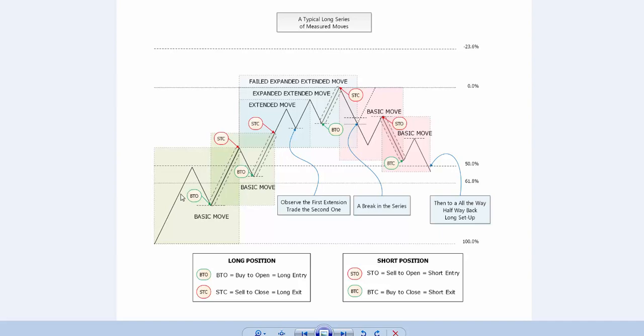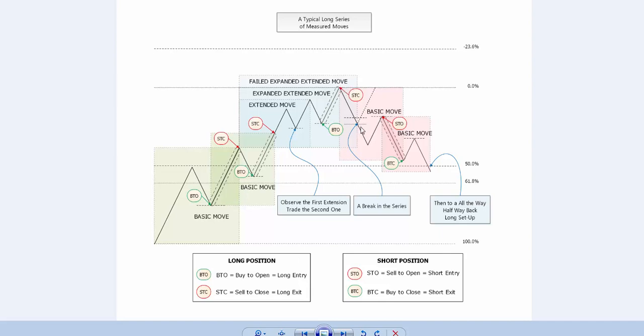So this is another way to visualize that flow chart. We have a basic move, which is the buy to open, which completes its profit target, which is a sell to close. And then the pullback, which is a buy to open, and then a sell to close. And then we start into extensions. We observe the first extension to make sure that there's participation behind it. As long as we have seen extensions starting to defend, we use the previous highs of our last setup to highs, and we have a buy to open. It's a long position. And then a sell to close at a profit target.